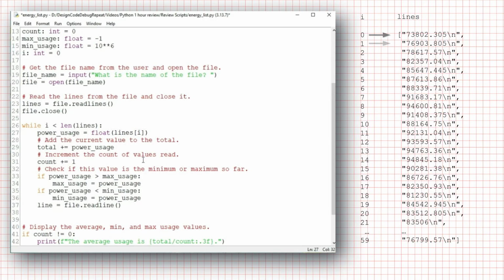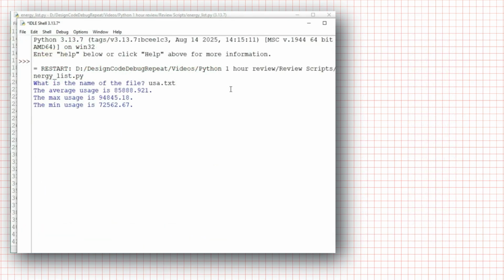Now, to make sure it's lines[1] the next time through, and lines[2] the time after that, I'll change my updater to i += 1. This pattern, i starting at 0, incrementing by 1 at the end of the loop, and testing for i less than the length of the list, will always give us each index into the list, one at a time, in order for each iteration of the loop. Let's run it, and the output of the program is exactly the same as before.